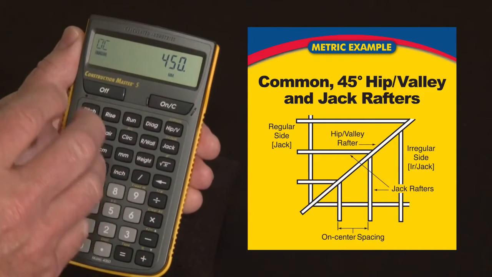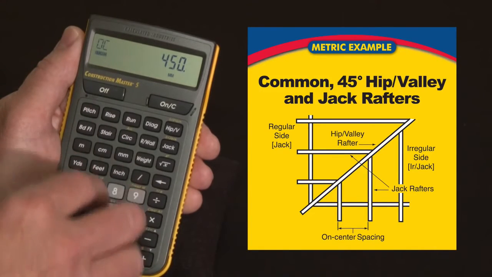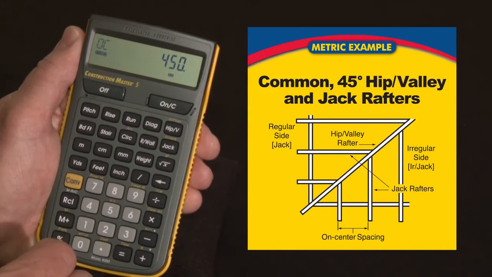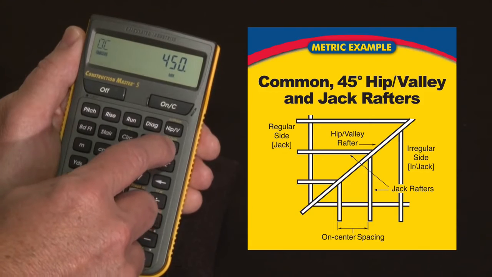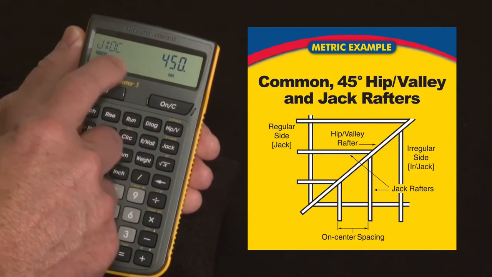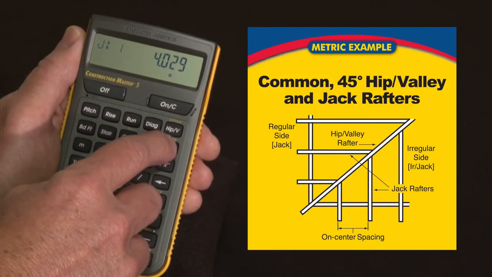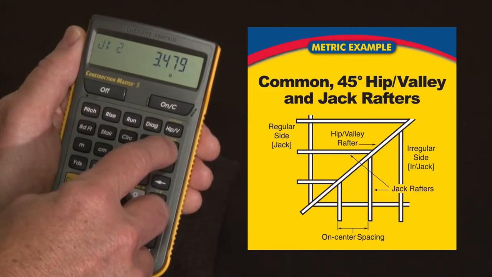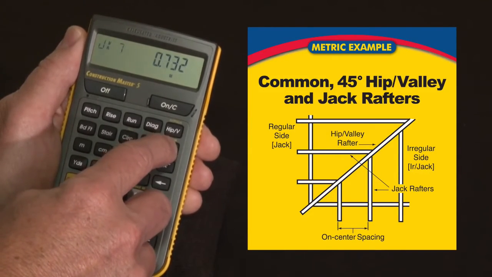And that'll stay in there semi-permanently until you pull the batteries out or hit convert times and do a full reset all clear. But if you go away and come back a month from now, that value will still be in there for you. So now we can proceed with the rest of the jack rafter calculations. It's going to give us the length of every jack rafter. It says jack on center, 450 millimeters, all the way from the common down to the corner. So the first jack number 1 is 4029 millimeters. Then the next one's 3479, 2930, all the way down to the corner to the last one.